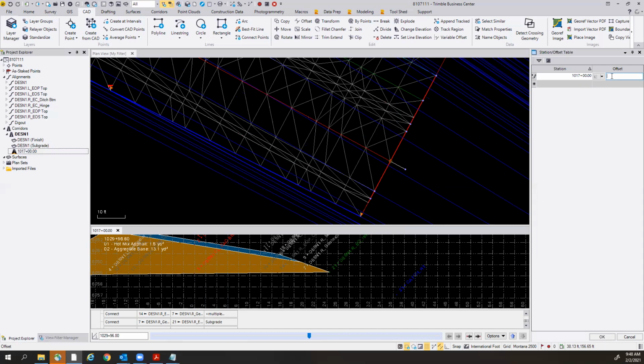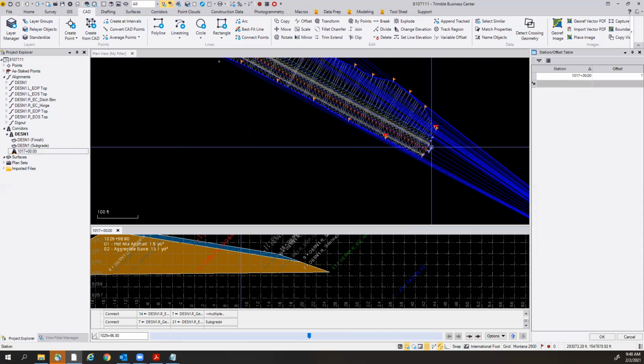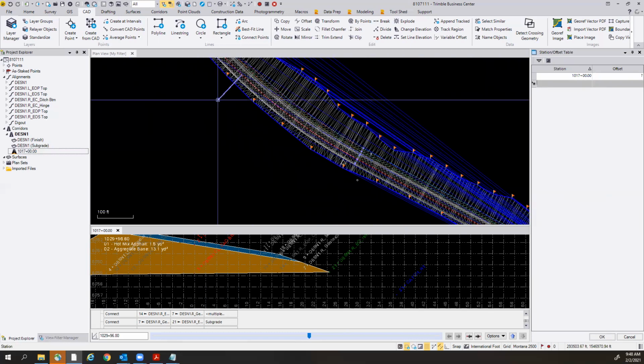And for our offset, we can actually leave it undefined by putting in a question mark. So when we do that, the line that we're creating basically won't exist wherever we put in a question mark. So starting at 1017, we're saying offset of question mark. This line won't exist from 1017 until we tell it otherwise.